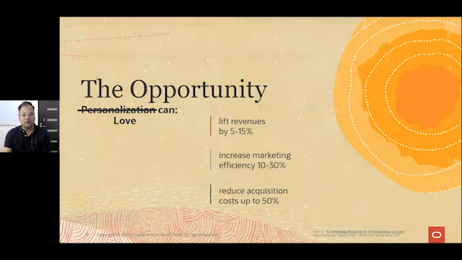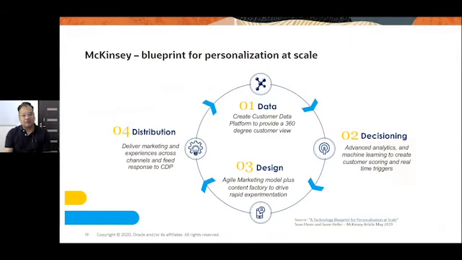What they've also done is put together a blueprint of personalization, or a blueprint of this love dimension at scale. It starts with data, and this is what Tess Cahill mentioned in the first session, how AT&T is able to bring all the data from all the different sources, whether it's back office, front office, a digital signal or a service issue, everything together in one place to create a 360-degree customer view, golden record, ID resolution. That's the fundamental, the first D of these four dimensions of the personalization at scale blueprint.